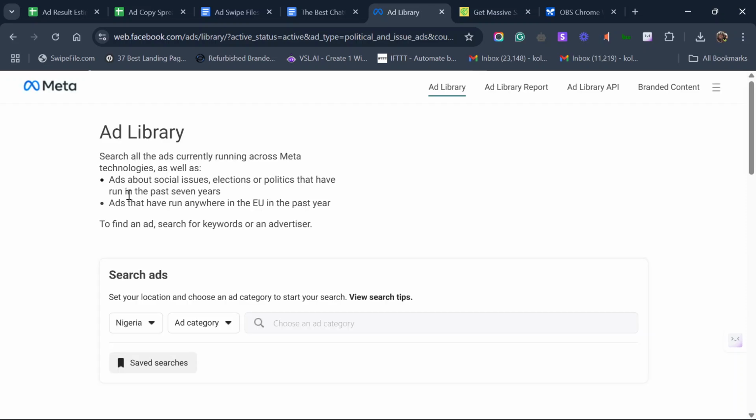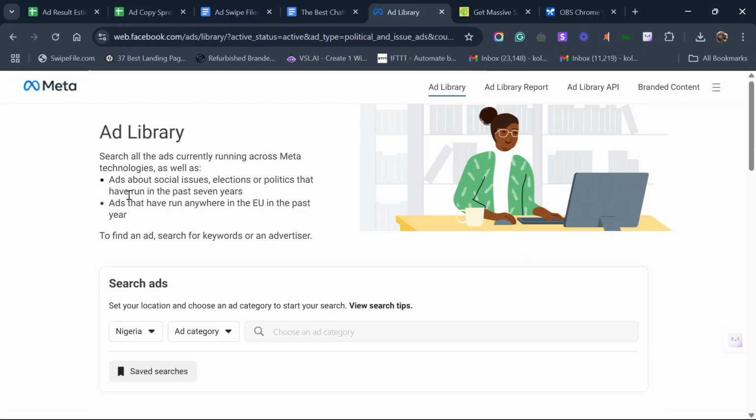So the Facebook ad library, or the Meta ad library, is simply a library of ads, just as it sounds. It's a database where you can search for all the ads that are running at the moment on a particular product or service in your country. It's as simple as that.